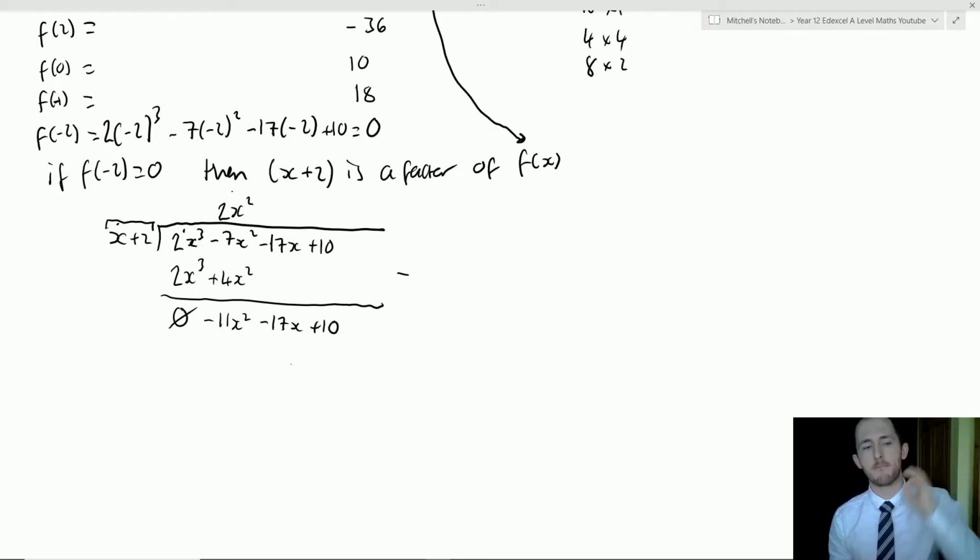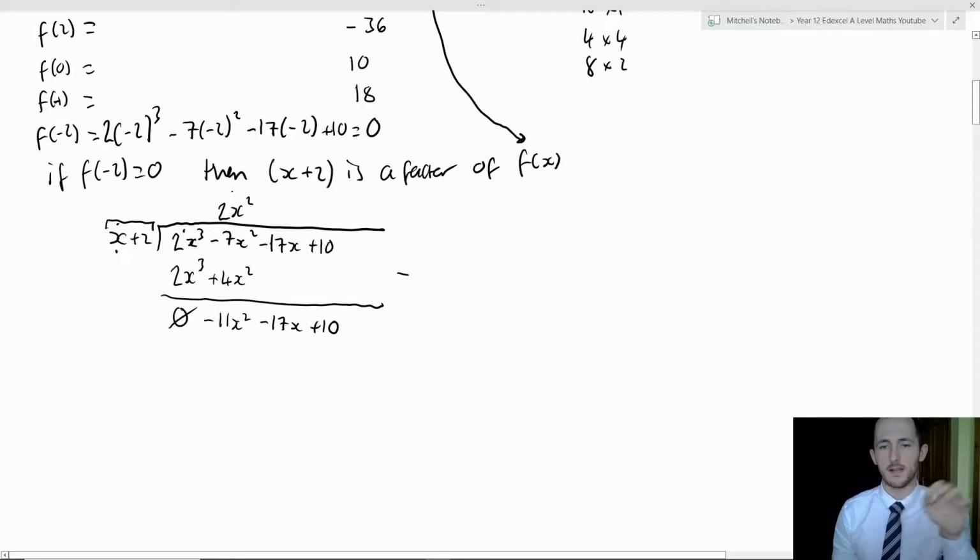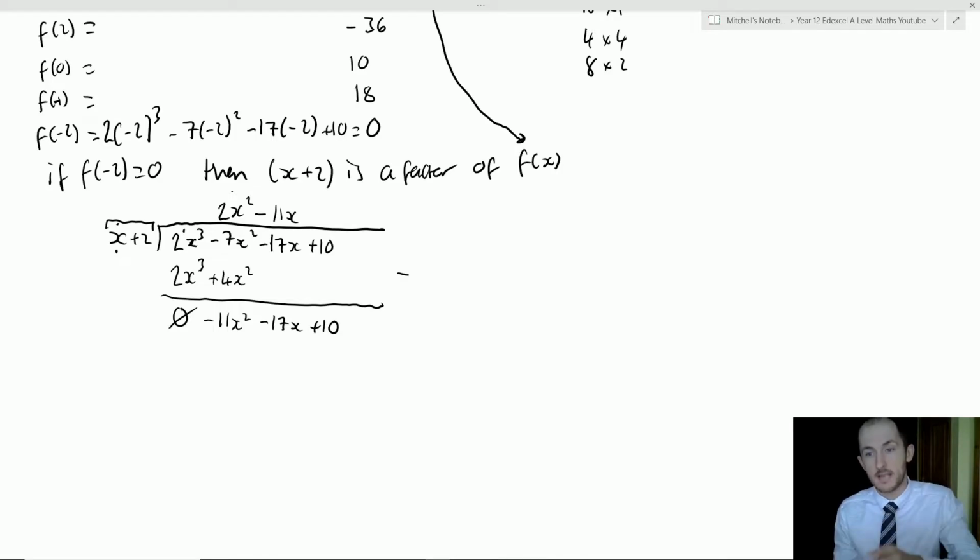We do the same process again. Okay, the exact same process that we just did. So we take this minus 11x squared and we divide it by the first thing in the divisor. So minus 11x squared divided by x is minus 11x. And then what do we do? We times the minus 11x by everything in the divisor again. So we're just repeating the same process again and again. Minus 11x times x is minus 11x squared. And remember, I said that the first thing should always be the same, because we've divided by it and then we're timesing by it again. Now minus 11x times 2 is minus 22x.